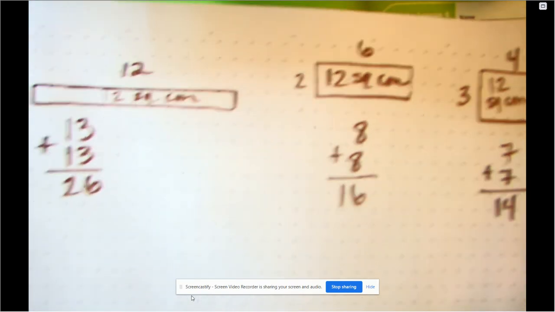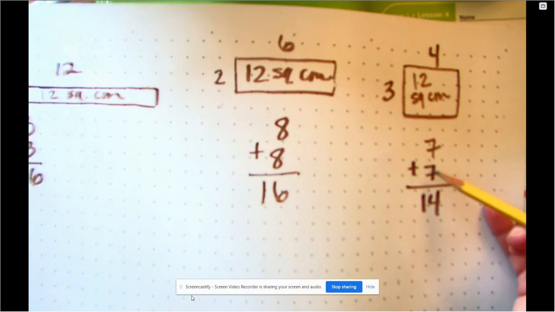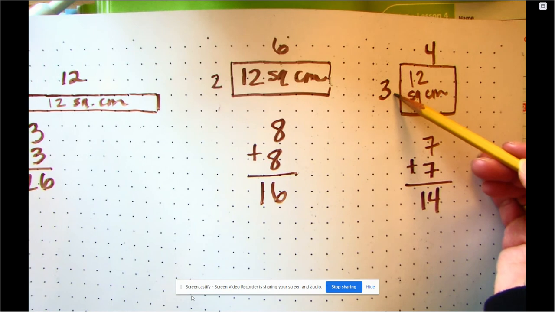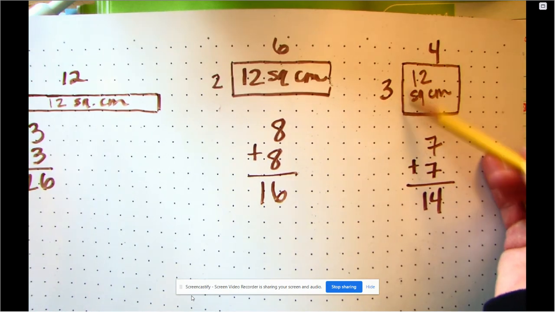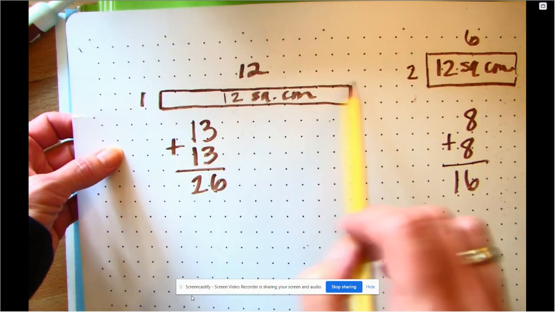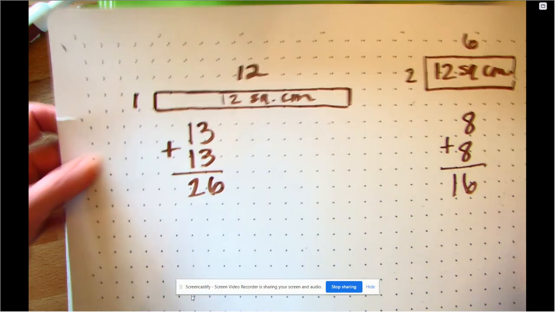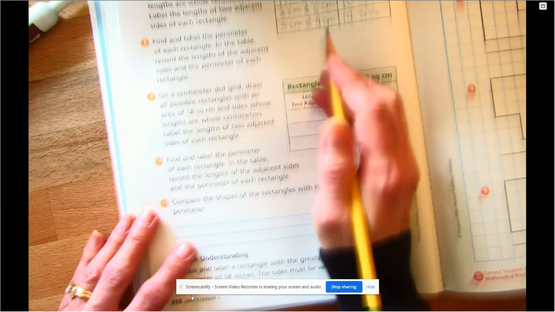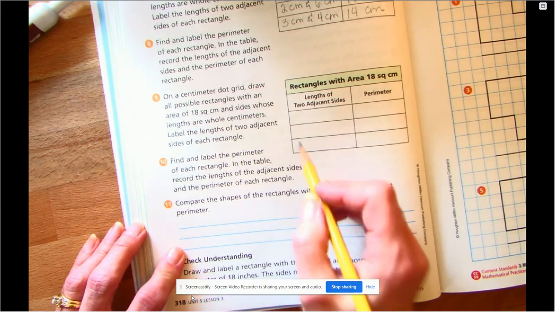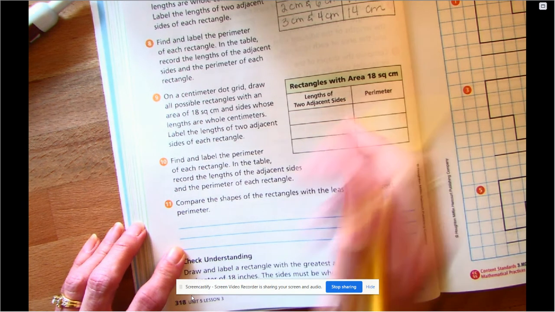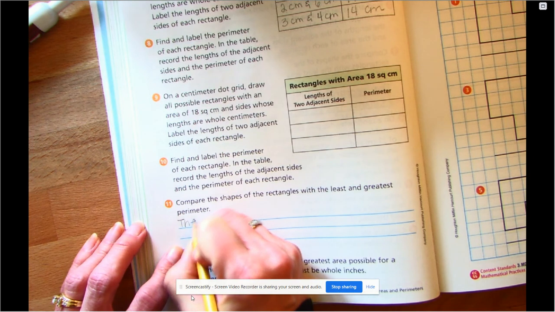The one with the least perimeter, well, these partners are really close together, aren't they? Very similar. They're very close to the same length. Look at this one, though. This one is not. These numbers are very far apart. Long and skinny again. So when we write our answer to that, after we compare those with our eyes, okay, remember we're on number 11, so at the very bottom. These two are doing the same thing that we did at the top. So we're going to write down how we compared them.